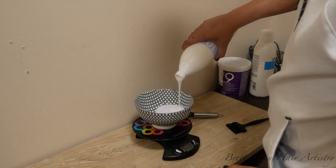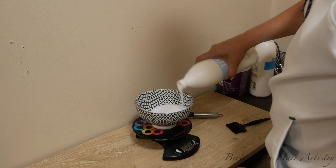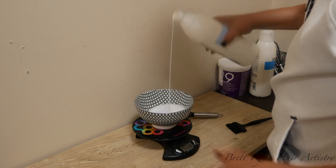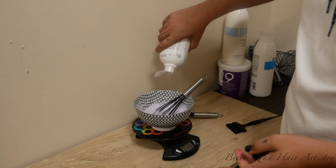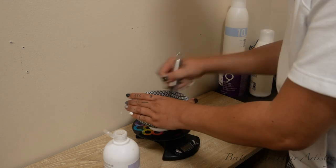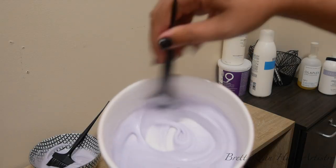I said, if you really want to get rid of this orange, we're going to have to darken you and take you to a level 6-7, and you're going to feel brunette when you really want to go lighter. So she knew out of the options, let's just do it. So I brought her in 3 days later, and this is what you're watching right now.